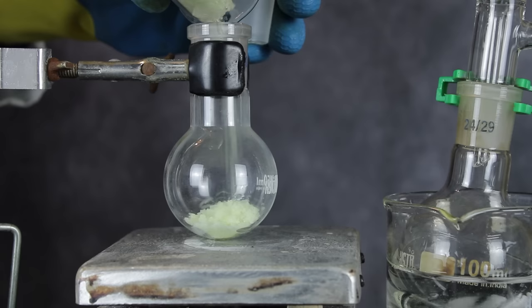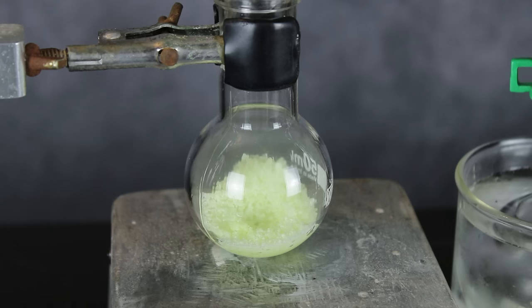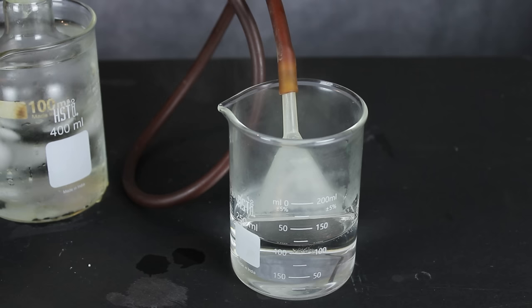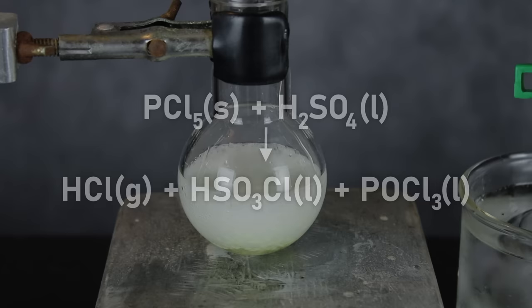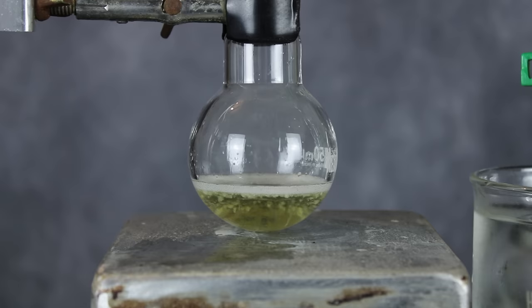The whole 20-gram portion was added to a small round bottom flask, and a short path distillation was set up around it. Then, 5 milliliters of sulfuric acid was gradually dripped in. This caused a whole bunch of hydrogen chloride to bubble out of solution, and thankfully most of this was caught by a water bubbler trap set up beforehand. During this reaction, the phosphorus pentachloride directly chlorinates the sulfuric acid, kicking off a hydrogen and one oxygen in the process. The hydrogen atoms go on to become hydrogen chloride, and the oxygen combines with the remaining phosphorus and chlorine to form phosphoryl chloride.